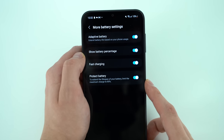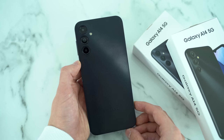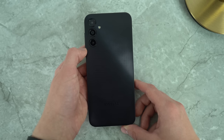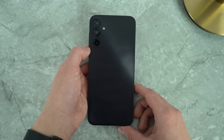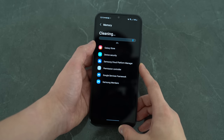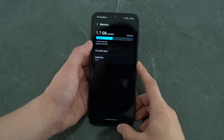I have the 64GB storage variant with 4GB of RAM — this is the A14 5G model I bought unlocked, and I also have a locked T-Mobile version imported into Canada. With 4GB of RAM, I did not see any major problems. Switching between tasks could certainly be smoother if you opt for the 6 or 8GB RAM variant. If you have the 4GB model like me, it can be helpful to keep the optimization device care widget on one of your home screens. Overall, I'm not complaining about the multitasking capability for the price.